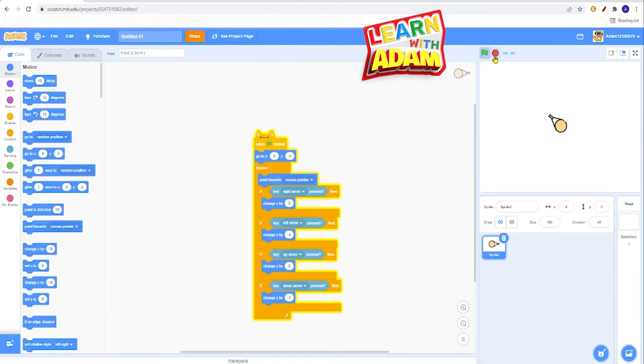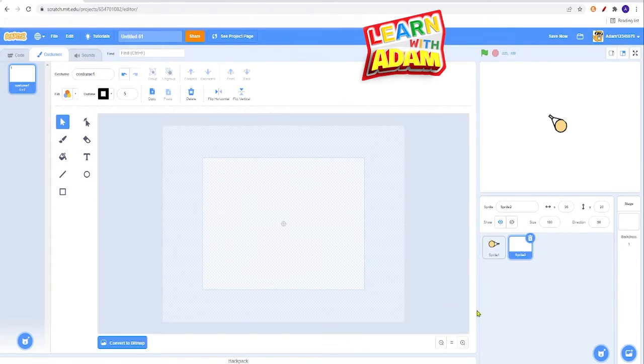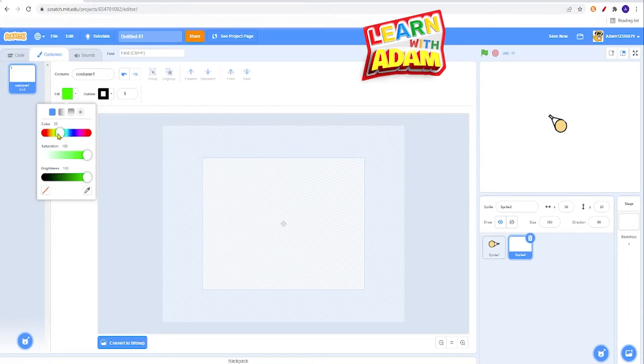But if we click the green flag again, it will return to its previous place, alright? So here we want to make a bullet pop out of this player. So let's paint one and let's bring a rectangle. It's called a square. It's called a rectangle, but I call it square. So let's change the color to any color that you want. Any color. I'm just using my color.